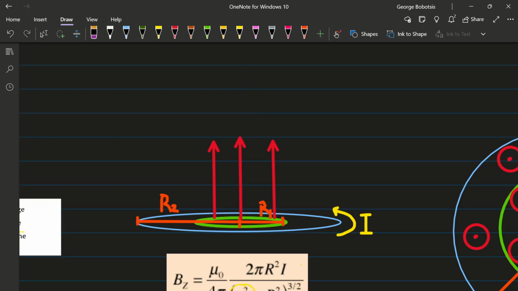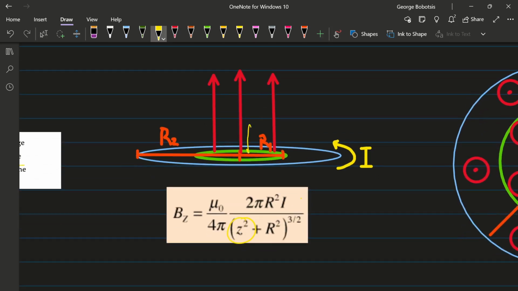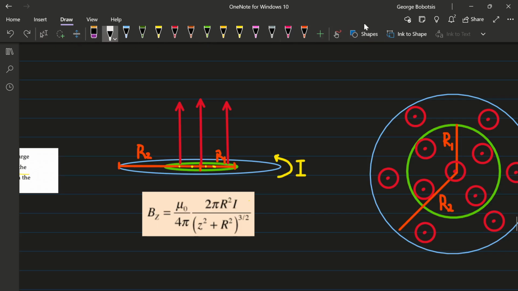Now, obviously, guys, what will be the Z for this green loop right now? Any point on that loop, how far away is it vertically from this guy? What do you think? Is there any point of the green loop that's out here? Or are they all on the XY plane? I don't hear any opinions. Take a guess. Are they all on the XY plane? Of course they are, right?